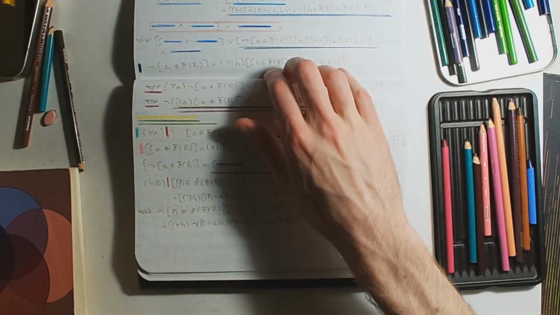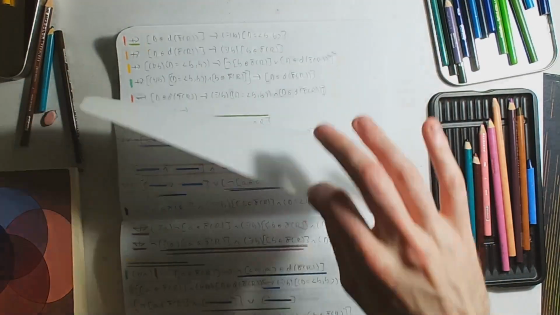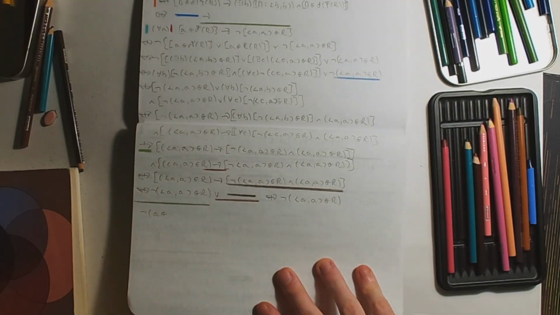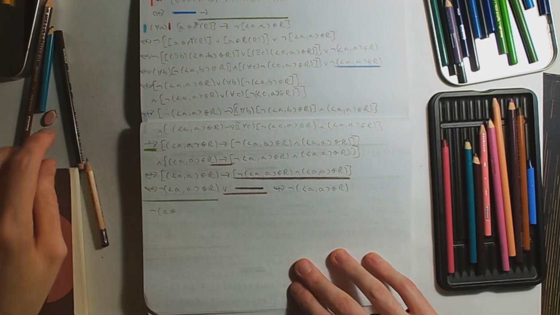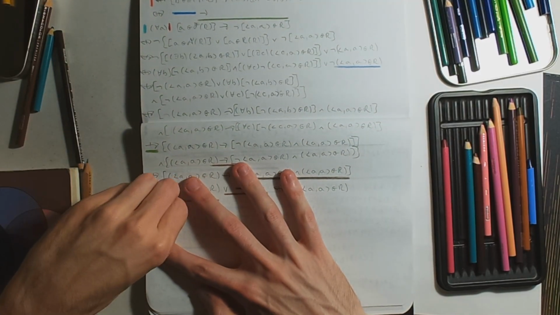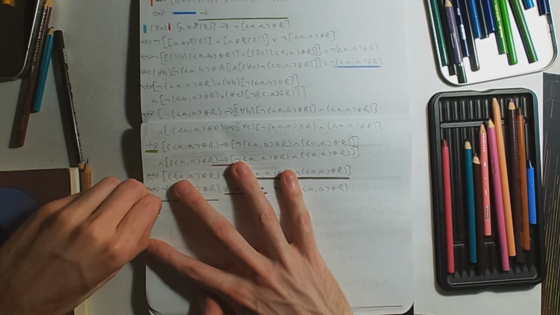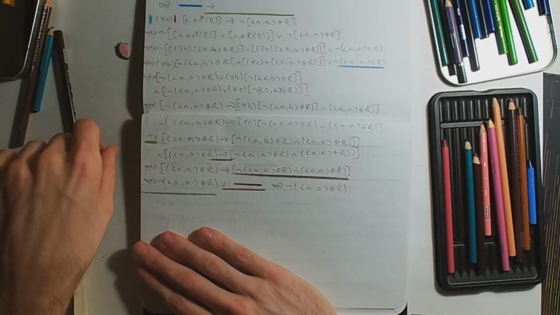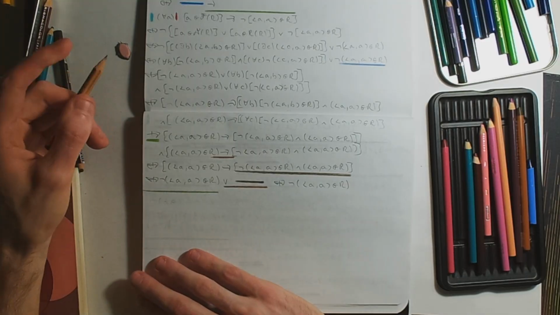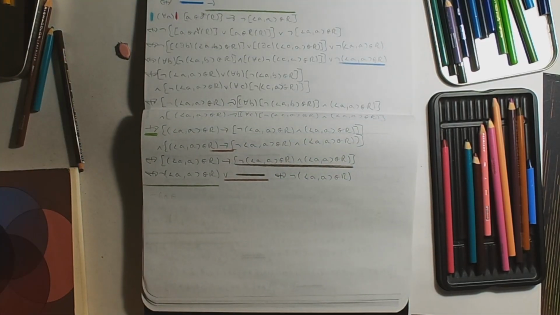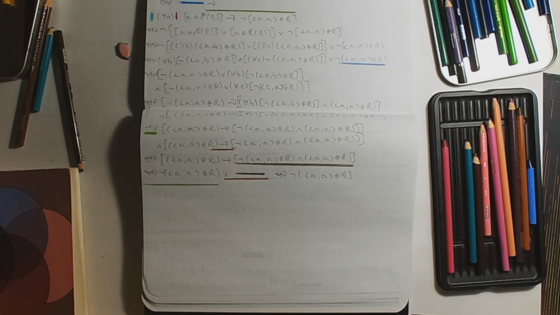Well, okay, maybe what we could do is say... This is also something we haven't done before. No, we can't do that either. We can't say for all A, not A is an element of the field of R, or for all A, not the ordered pair AA is an element of R.